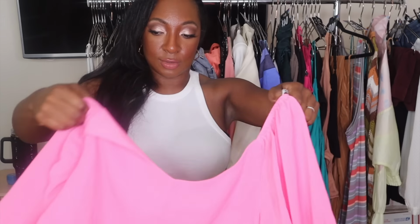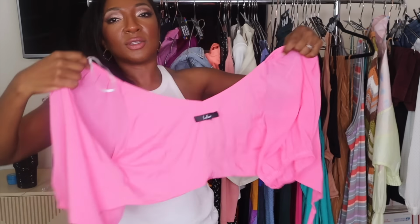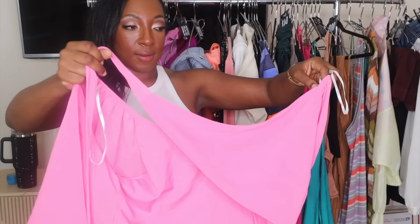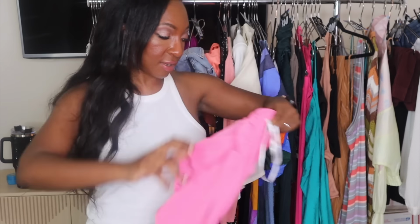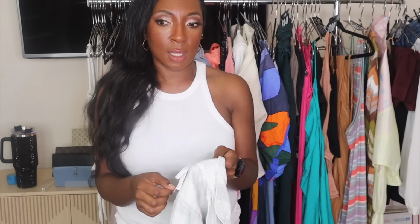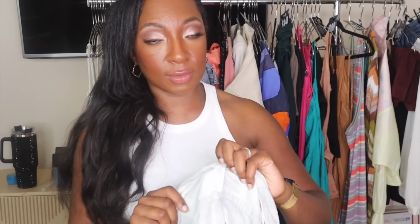This is a cute little Lulu's wrap crop top. You tie it around the front. It's a size large. This is actually in perfect condition. I feel like this would be a good piece for live sell, or I might list it. I actually do okay selling Lulu's. I just sold a Lulu's dress in my live sell yesterday for like $25. I think I got it from Goodwill. I find Lulu's a lot. They have their factory and distribution here.